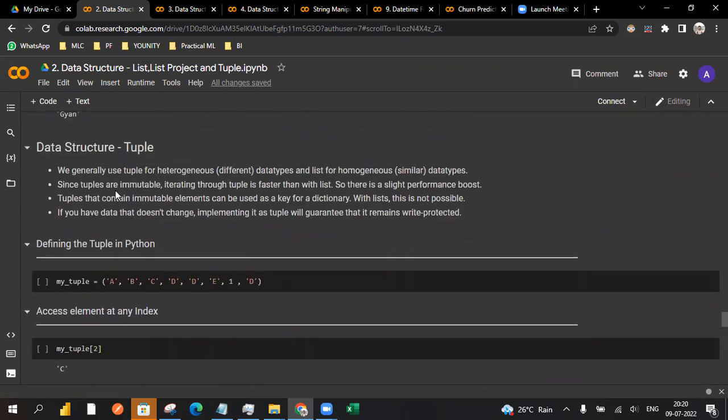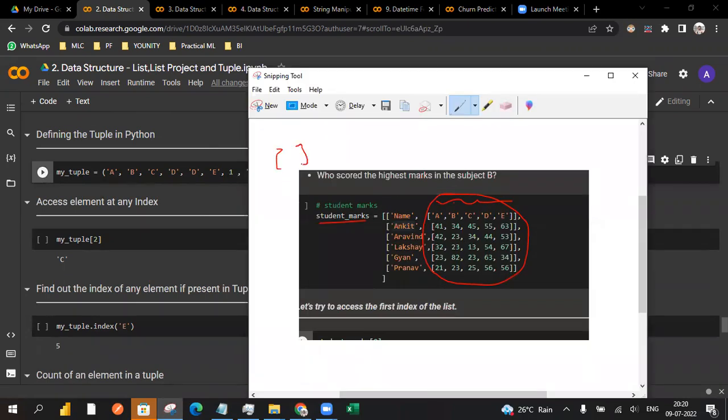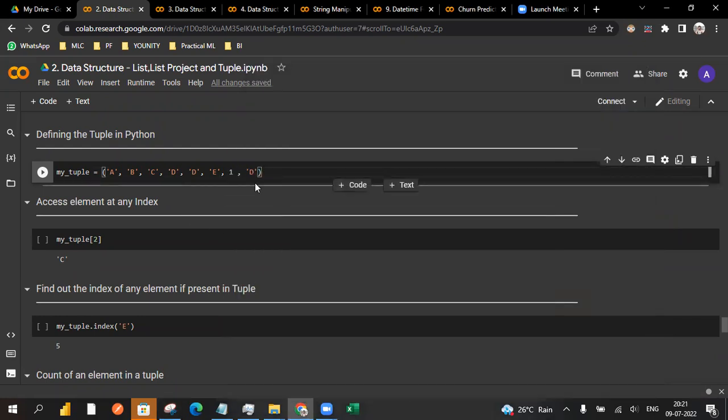And another data structure is the tuple. The basic difference between a list and a tuple is that we cannot modify the values in a tuple. It is completely immutable. You cannot do any kind of modification. If you do modify, it will throw a type error. Yeah, so this is the basic difference. Also, for lists we use square brackets, for tuples we use circular brackets, for sets we use curly brackets, and for dictionaries we use curly brackets as well. So we'll go and see the dictionaries maybe.